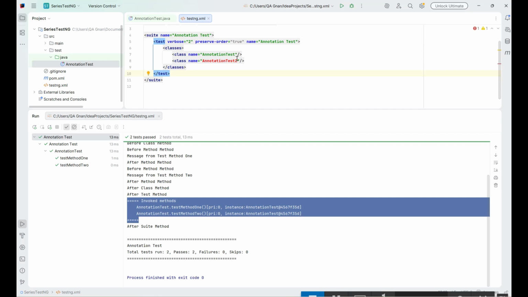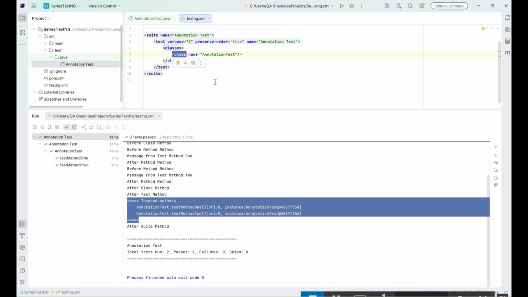All right, so ignore this error for the moment, and we will come back to multiple class executions in later sessions.